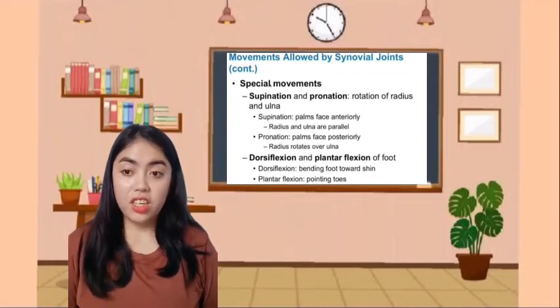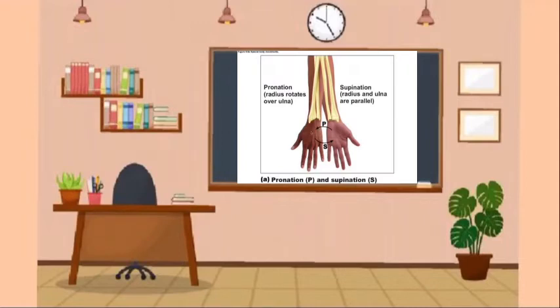So, supination is rotating your forearm so your palms are facing anteriorly, and then pronation is the opposite. If you try that on your own right now, if you stick your arms out and then move your forearm in a way that allows your palms to face anteriorly, that's going to be supination. So if you can see your palms, that's supine, and then if you face the palms posteriorly by doing the opposite rotation, that's what we call pronation. And we have specific muscles for this.